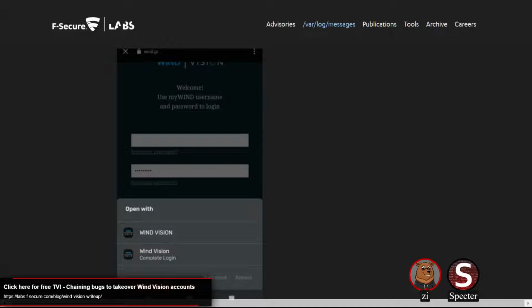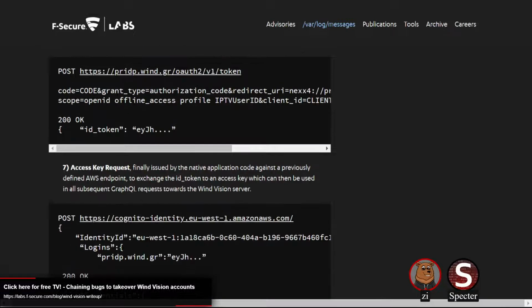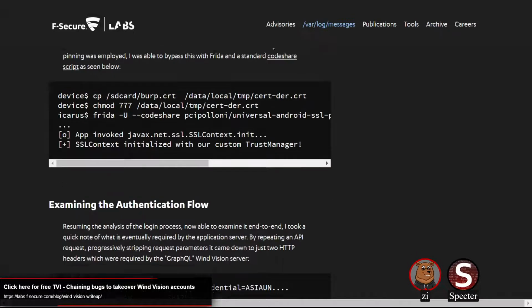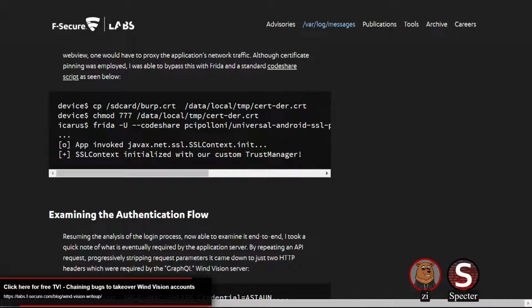It's like, yeah, I'm in the middle of logging in. Let's use the one to complete my login. Like, it makes sense. I just wanted to call that out, as I could understand somebody falling for that. Especially when we're talking about people that are, well, not everybody using it, but you could imagine some of the users not necessarily being too tech literate. It's an application with kind of a mass appeal, at least within Greece, for getting digital television service. It's not a niche app that's specific to technical people, basically.